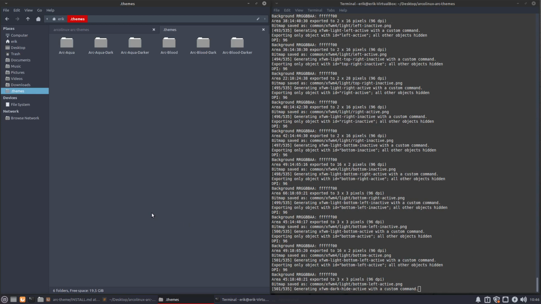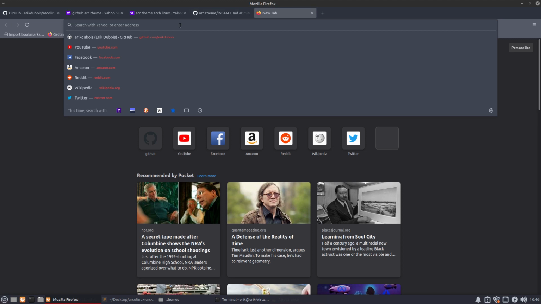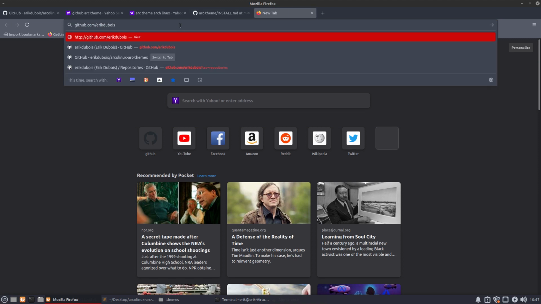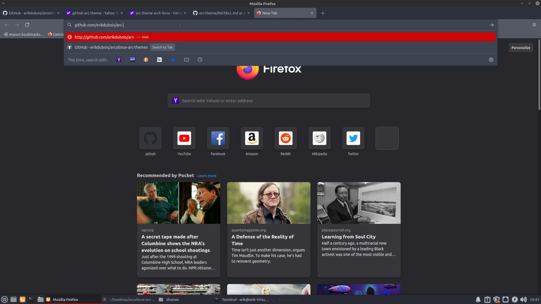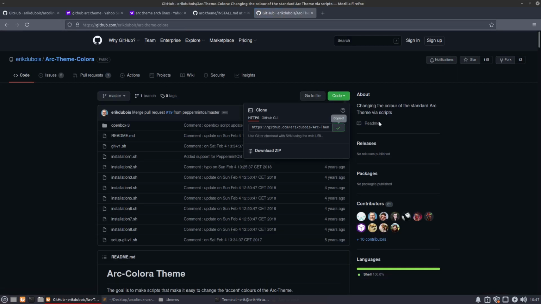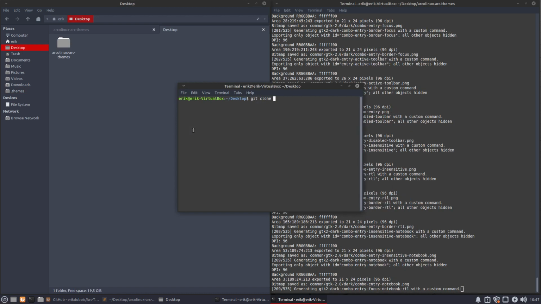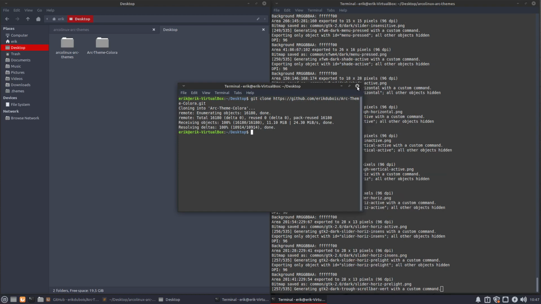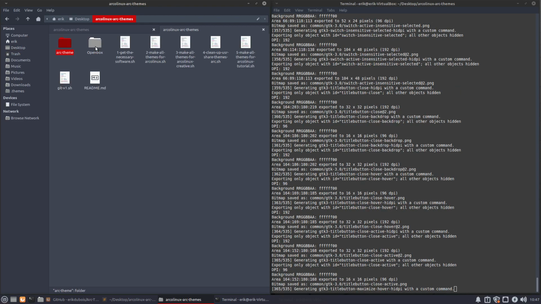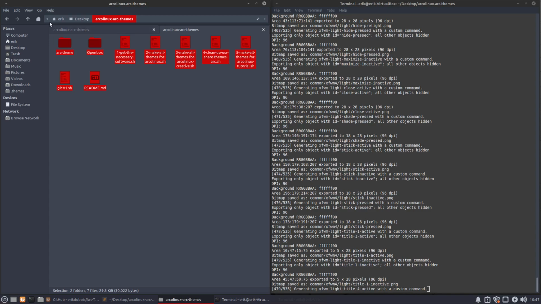Okay, well that's running. So what I'm doing in the other screen is going to Eric Dubois. So github.com, maybe I can just show you here. Voila, and then it's called Arc Theme Colora. So let's reuse Arc Theme Colora. So that's the one. And then we go to the desktop maybe, and then we git clone everything again. And then we say, forget about all that. This is what you need because we've changed it. But not all of it yet, right? But this is already Control C. Yeah, let's do a Control C.